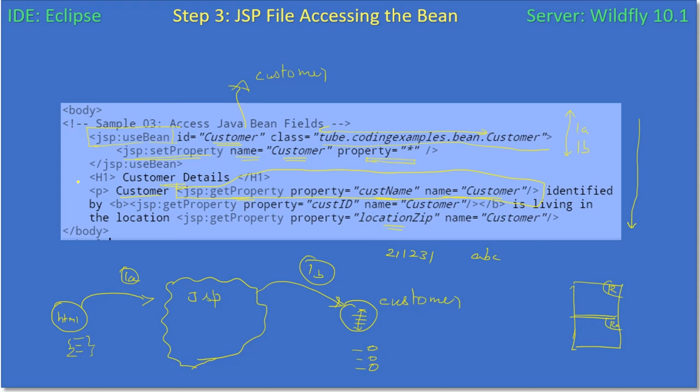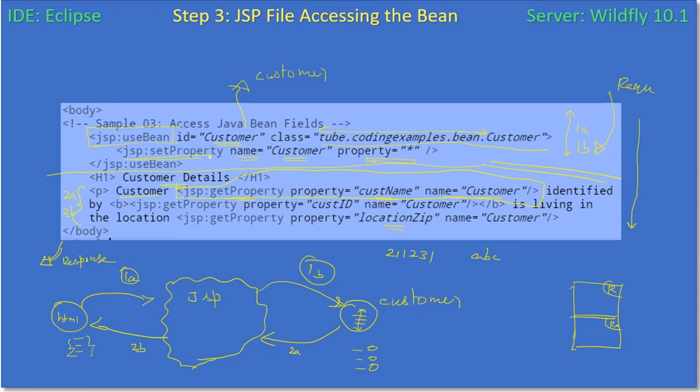So that's what is happening here. So this portion, here, we are doing the 2A and 2B stuff. So this getProperty will read the data from the bean. And at the same time, since this is the JSP content HTML, we are appending it with the dynamic content. Ultimately, this will go to the browser session as a response. All right. Here, request processing will be done in this first part. Why request processing? Because we are setting the property for the bean.